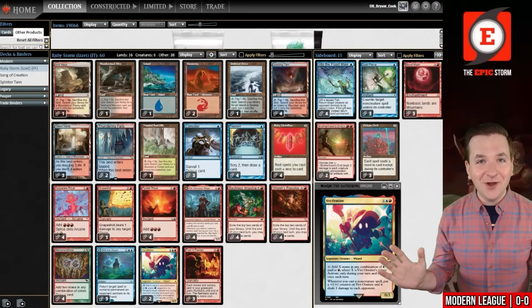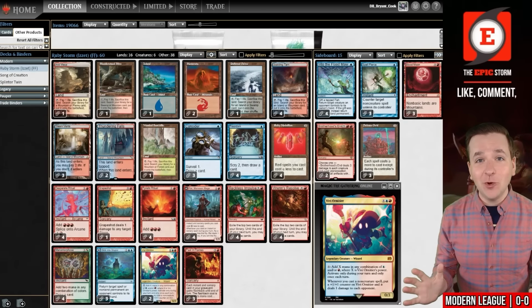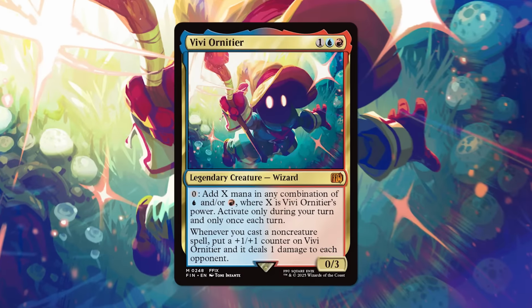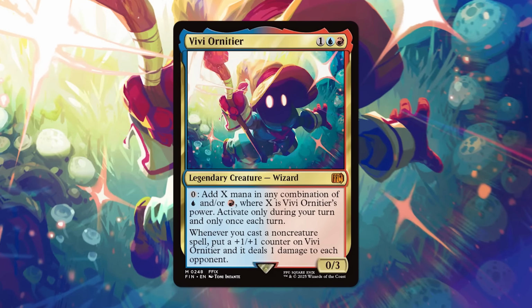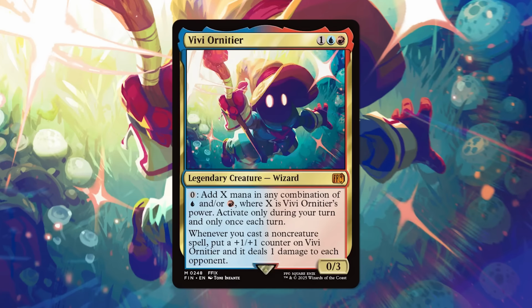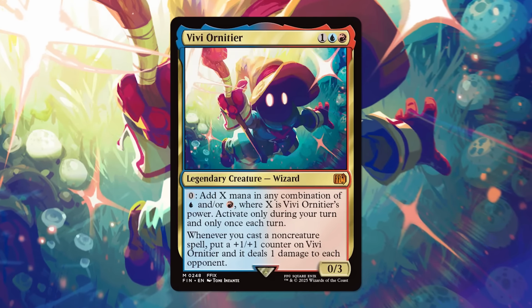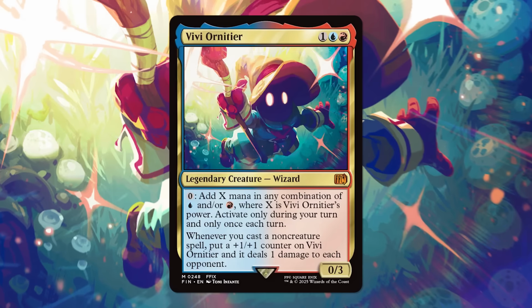In front of you is Modern Izzet Ruby Storm featuring Vivi Ornitier from Magic the Gathering Final Fantasy. Well, what is this powerful wizard? For 3 mana total, a colorless, a blue, and a red, you have a 0/3 creature with an activated ability: add a red or a blue mana equal to Vivi's power. Only use this ability once per turn and only on your turn.